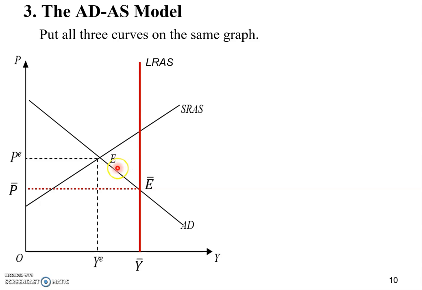So E is the short run equilibrium and E bar is a long run equilibrium, okay? We also find that because E lies on the right hand side of the E bar, we find that in the short run, the equilibrium output is lower than the potential output, Y bar. That means here on this graph, we are actually showing you a contraction, okay?